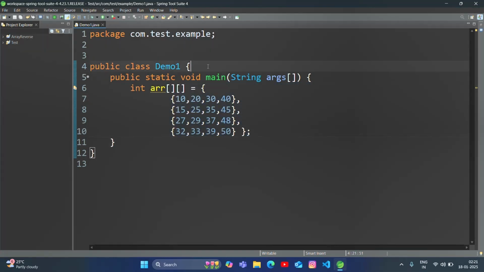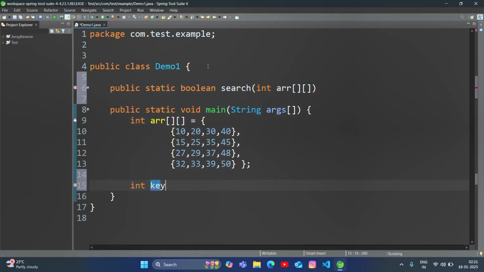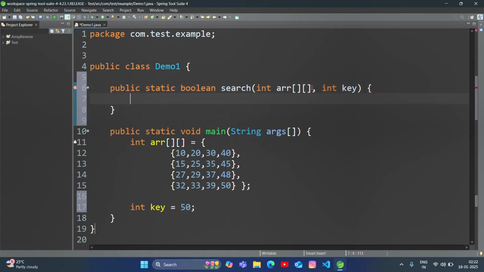Now let's create a function, public static, the return type will be boolean, and here we have to pass our array as well as a key. So let's take key is equal to 50. We also pass this parameter key.